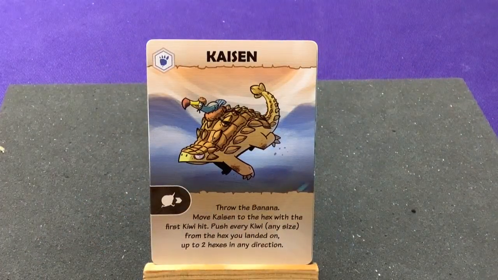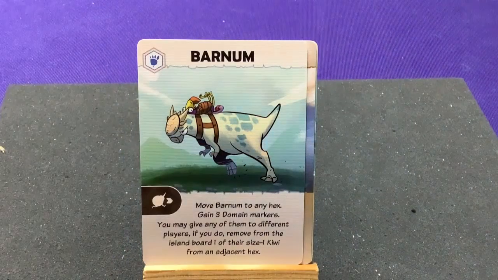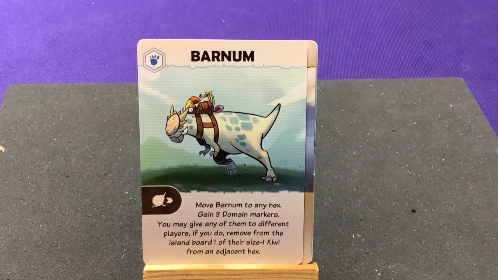We have Kaizen. Throw the Banana. Move Kaizen to the hex with the first Kiwi hit. Push every Kiwi from the hex you landed on 2 hexes any direction. Barnum. Move Barnum up to any hex. Gain 3 domain markers. You may give any of them to different players if you do remove from the island one of their 1 size Kiwi from an adjacent hex.